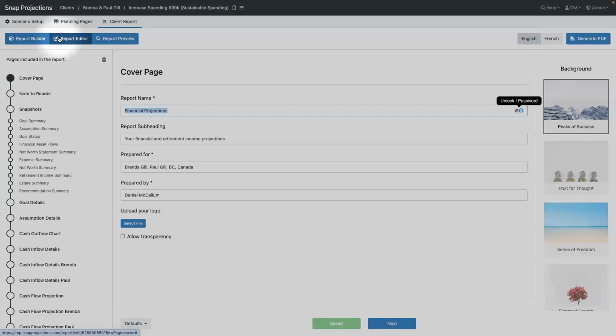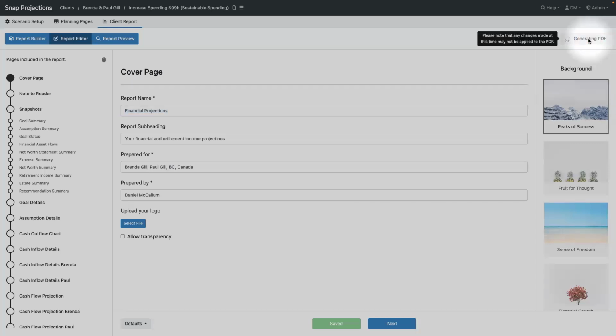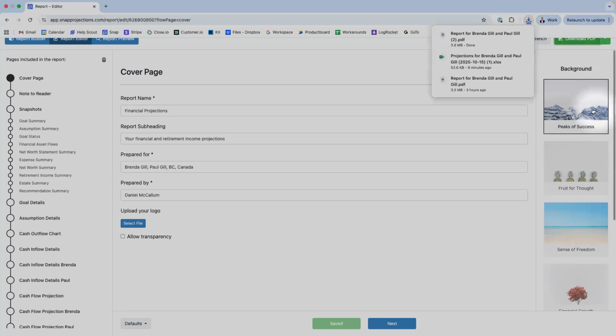So once you've gone through that, you can preview it again, but if you're wanting to generate that PDF, it's just over here on the right. So you could generate that PDF, print it off, or save it to the client soft file as well. So if I download that, it downloads to your files, and you can, again, save it to the client soft file.